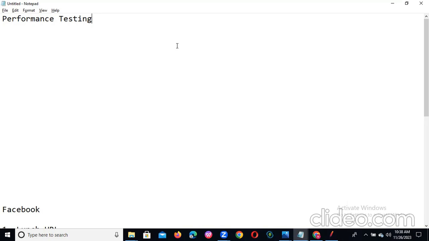Not only Facebook, but any kind of application, like Twitter, any banking application, any healthcare application, will not go live without performance testing. So as a performance test engineer, you should certify that this application is fine with 5 lakh users. Only then does the application go live, and every user can use that product.